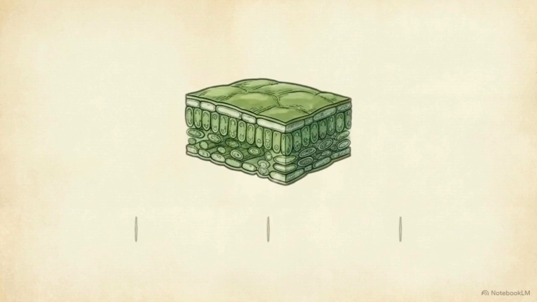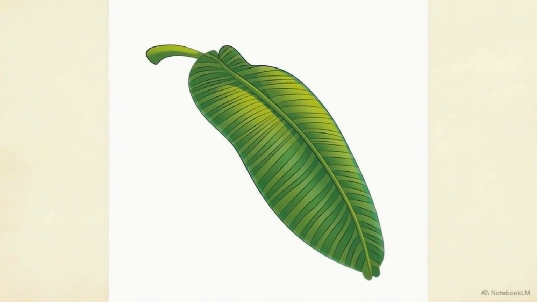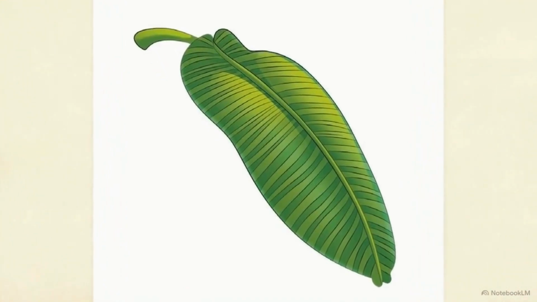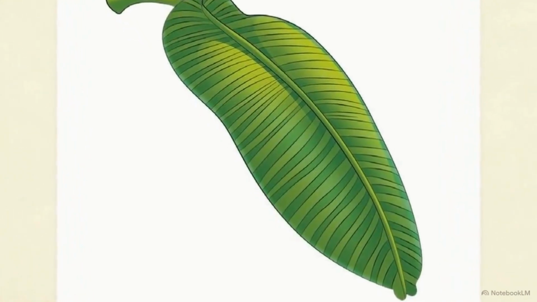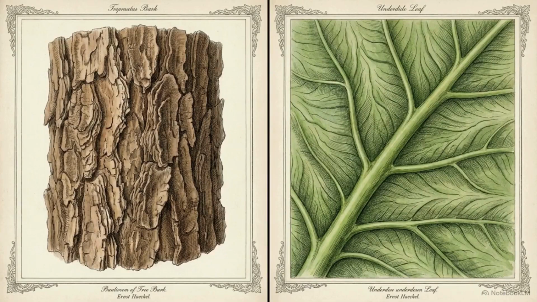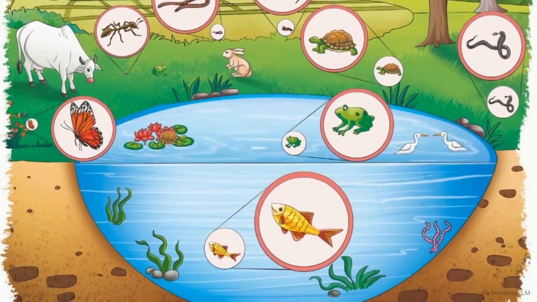Herbs, like the tomato plant, remain close to the soil, relying on soft, green, pliable stems. To breathe, terrestrial plants use stomata, microscopic pores on the leaf surface that allow air to move in and out. Once the air is inside, the leaf must act as a solar panel. In a banana leaf, this parallel venation acts as internal scaffolding, supporting the leaf tissue against gravity so it can catch the sun. From trunks to veins, terrestrial plants invest biological energy into building rigid physical structures just to stay upright and breathe.